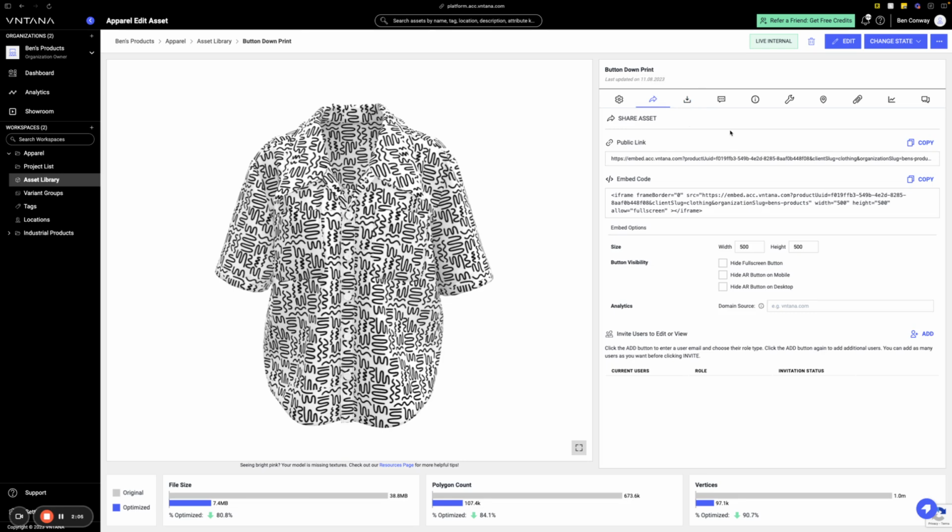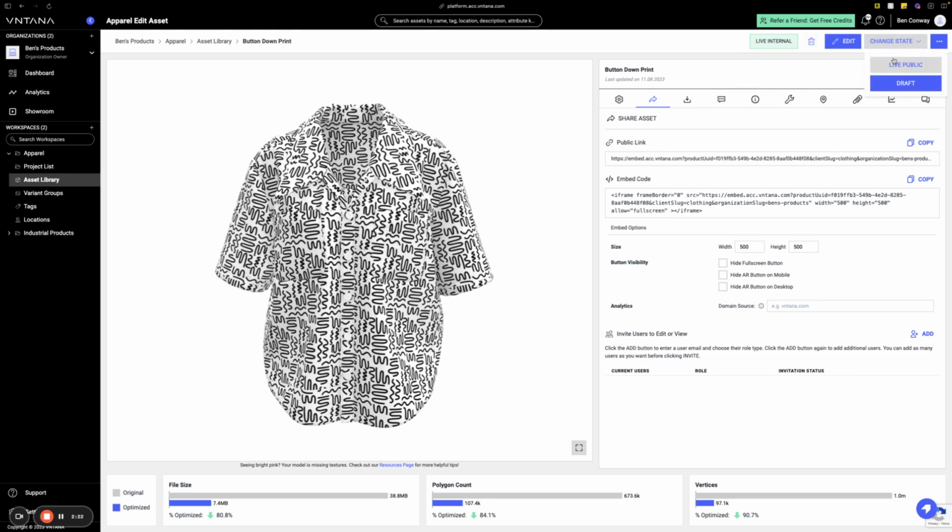And the reason you might want to use this is maybe you want to include it in one of our showrooms, or maybe you want to access the file for whatever purposes you have, but you don't want someone to accidentally share a link that could be public. So it's something that probably hasn't been released yet. Then you would move it to the live internal status.